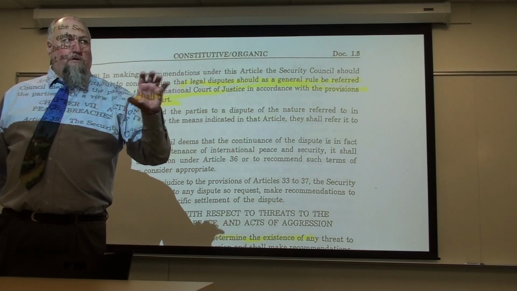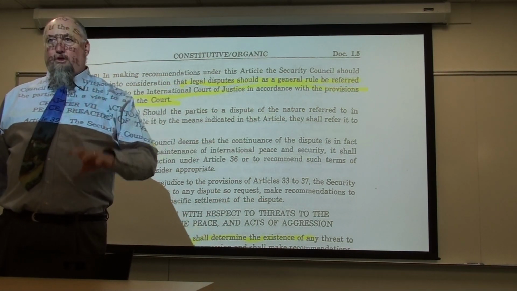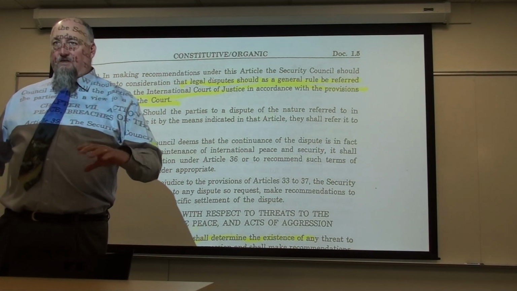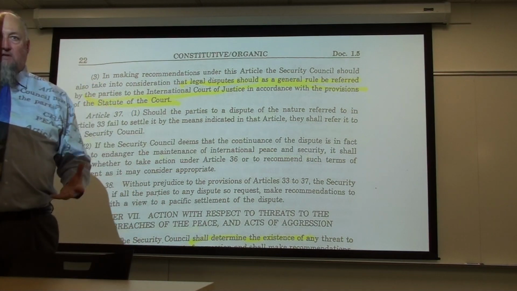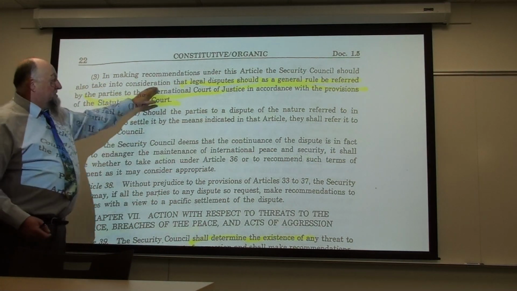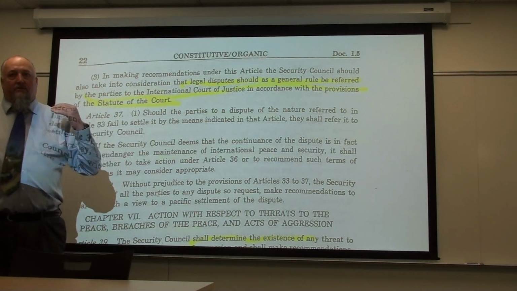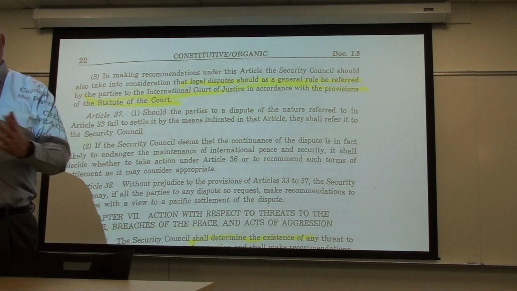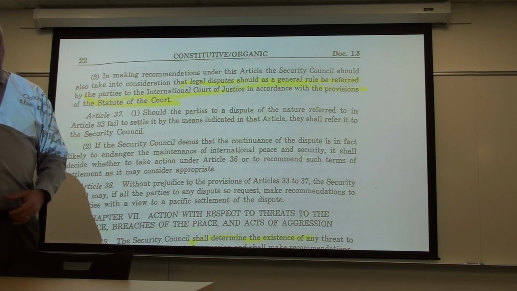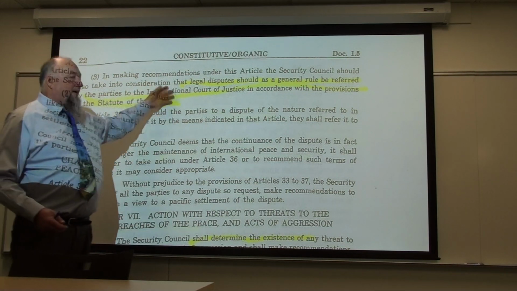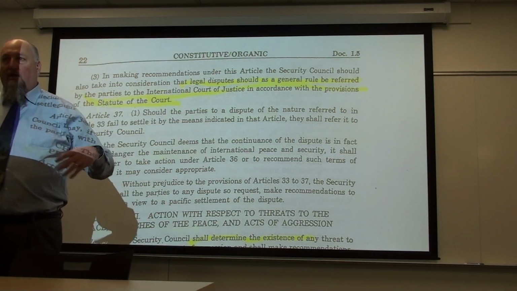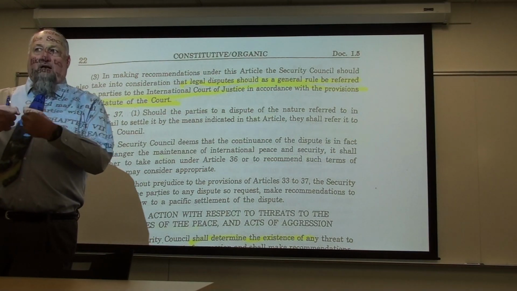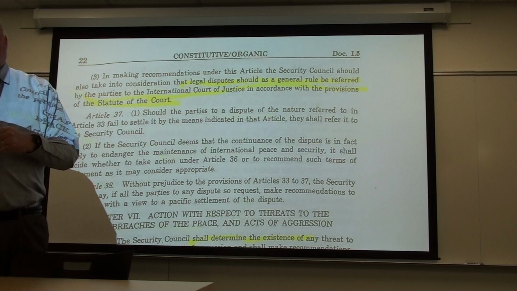prioritize judicial resolution of disputes, that is, resolution by a court, because that's a peaceful means of resolving disputes. And so this is the idea that the Security Council should try to have the parties in an actual dispute go to the ICJ. This is also to recognize and not take away the power of the ICJ as the judicial branch. Because the Security Council kind of has a dual role in a way.